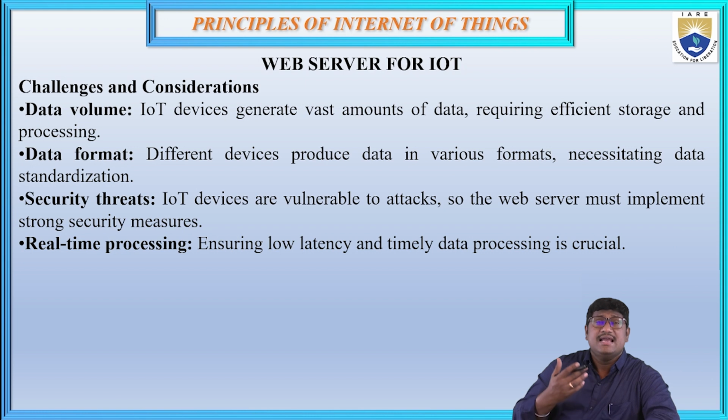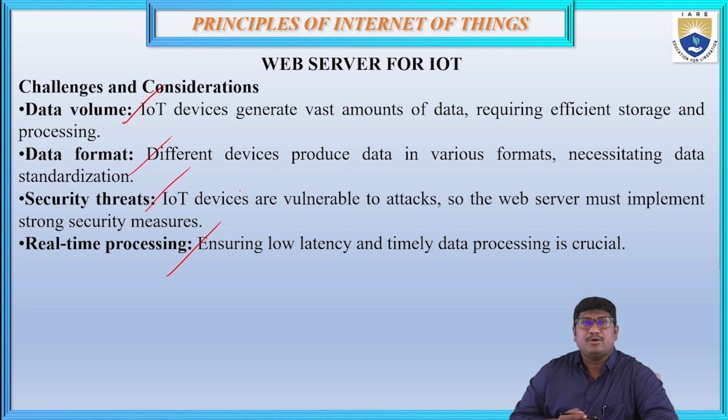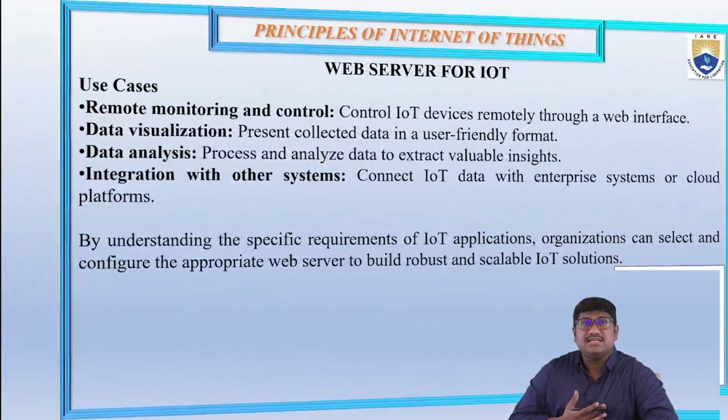What are the challenges and considerations faced in web servers? Data volume, data format, security threats, real-time processing. Data volume: IoT generates a large amount of data, which requires efficient storage and processing. Data format: what kind of data it is, whether any kind of standardization was there or not. And security threats: vulnerable to attacks, so the web server must implement strong security measures. And you need to ensure low latency and timely data processing is crucial.